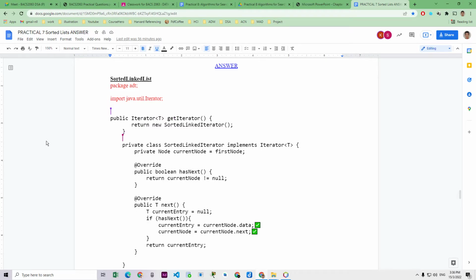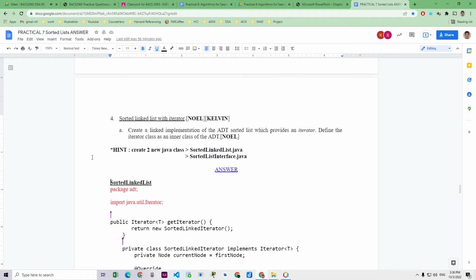I forgot the question again. ADT sorted list, it is referring to ADT sorted list.